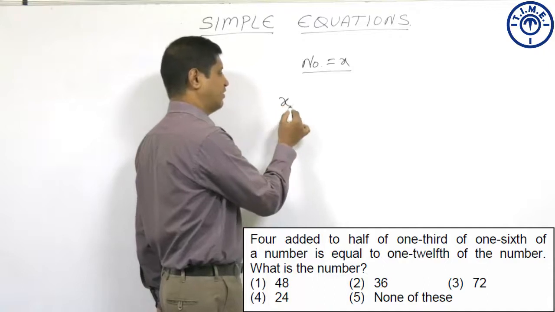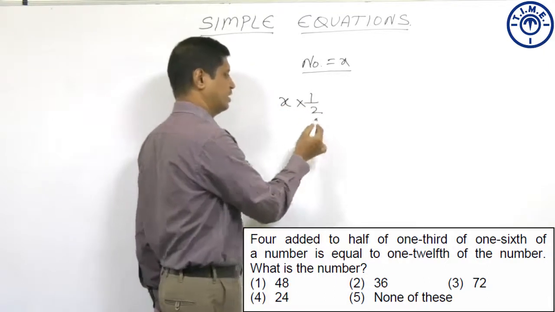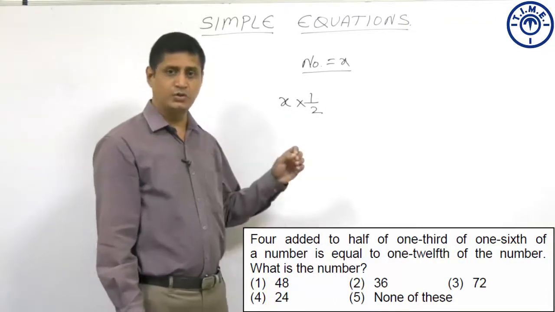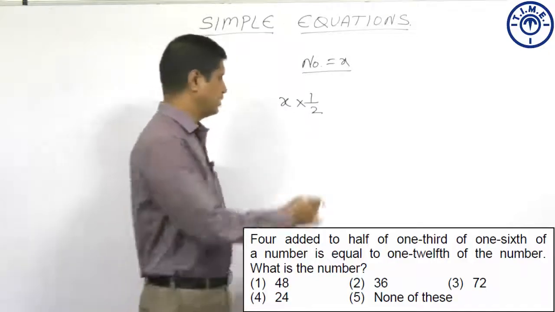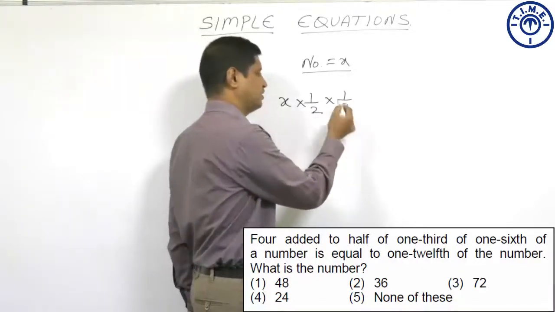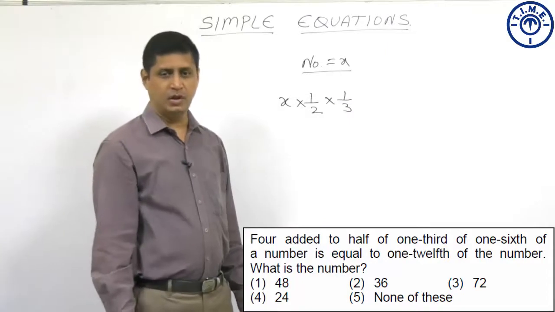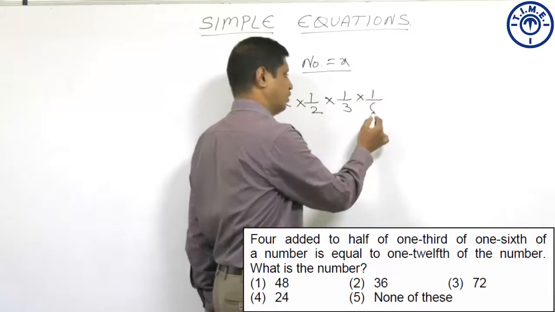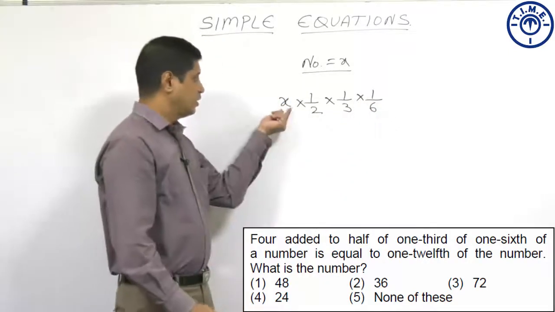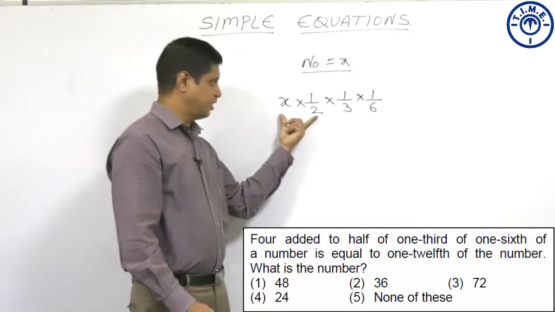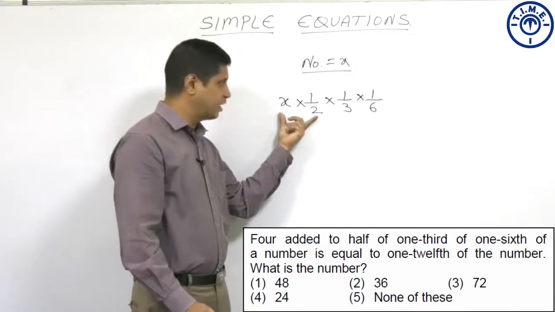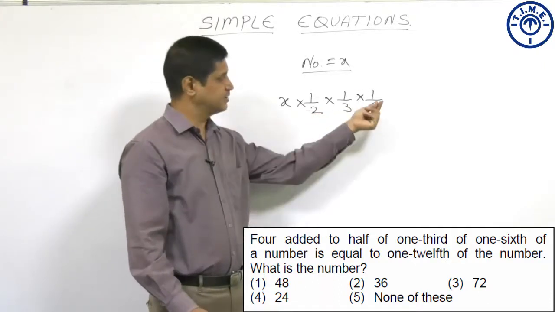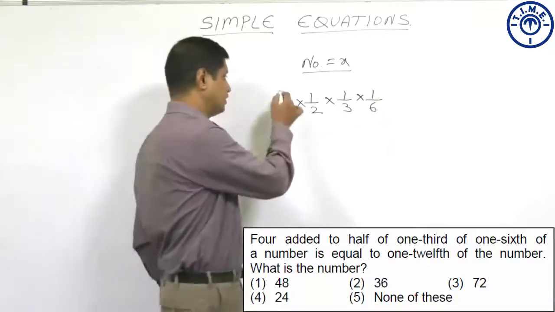Now the number we are assuming as x. So what is the half of it? Half of the number means x into 1/2. This is the half of the number. Now again he is saying 1/3 of the number, which means just multiply with 1/3. Now one more condition: 1/6 of a number. Now just come back. The x is a number, half of it means x into 1/2. Now on this value again he is saying 1/3, means x into 1/2 into 1/3. Again he is saying 1/6 of a number. Now this is the number.